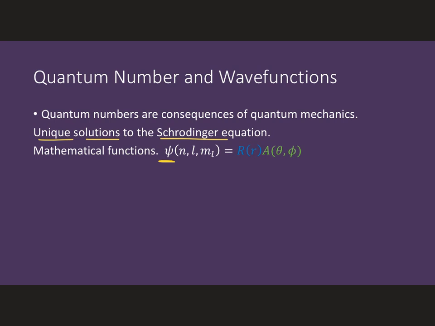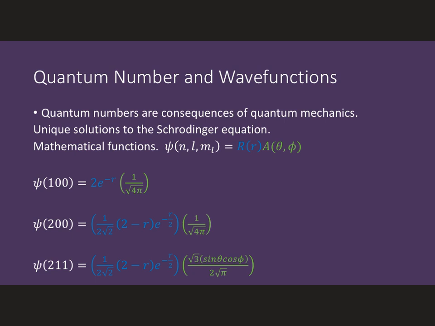So in psi here, we say they're dependent on these quantum numbers. They're specifically dependent on the n, the l, and the ml quantum numbers. To make life a little bit easier here, we're going to break these up. Instead of just psi here, we're going to break it up into R, which has coordinate space in r, whereas we have our angular functions, which are in theta and phi space. Okay, so that's how we're going to break up all of our wave functions as we try to understand them. And each one of these is going to be defined by a particular n, l, ml quantum number set.